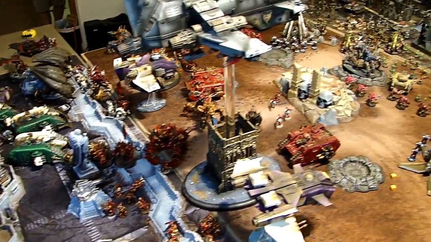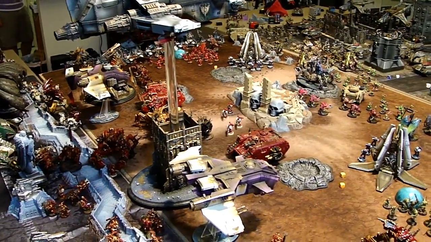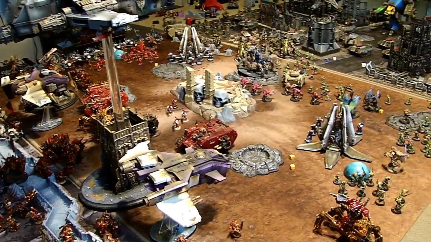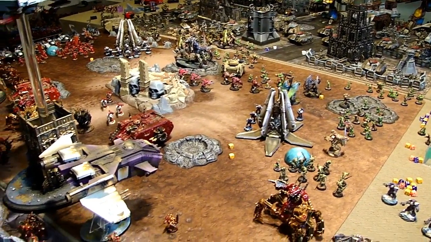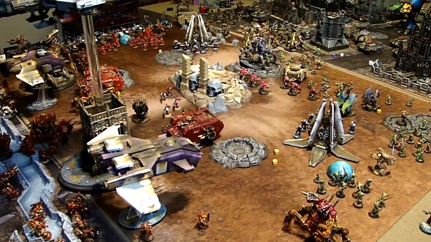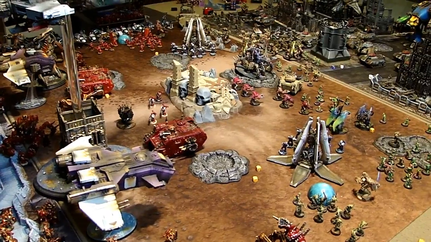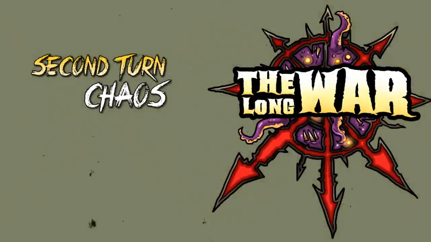All right, so we wrapped up the bottom of turn 1. There was a lot of stuff shooting, a lot of stuff dying. Not quite as much as I had hoped for, to say the least. Our D shots were not quite as effective as we were hoping for. We did some work, but that Brass Scorpion is still moving around. So we'll see what happens here in the top of 2.